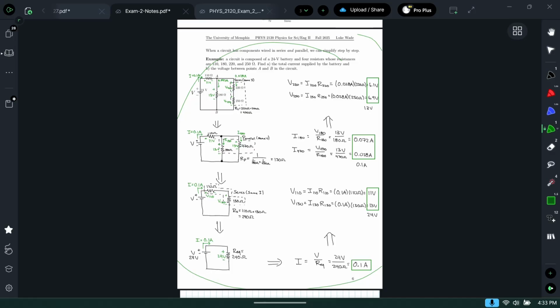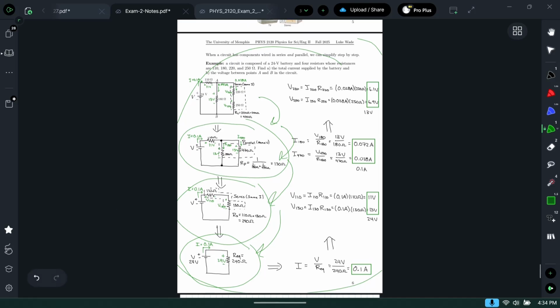And the one bit of advice I have, if you're not as comfortable with that, is again, always redraw the circuit with each simplification you do, with each pair of resistors that you combine. Because if you don't, sometimes people try and mash every calculation of equivalent resistance all into one instead of doing this one by one thing. And inevitably, something tends to go wrong that way. And the problem is, if one thing goes wrong early on, everything kind of breaks down after that, and it's always hard to even decide how many points to give for that, but you get more typically if you just break it down step by step.